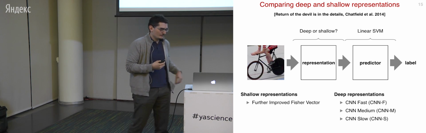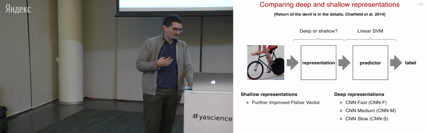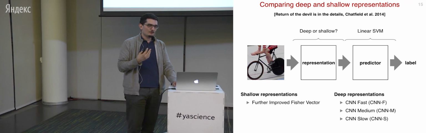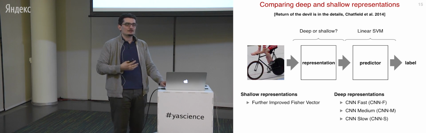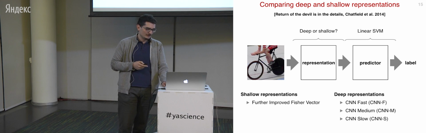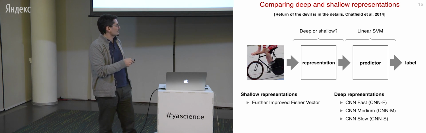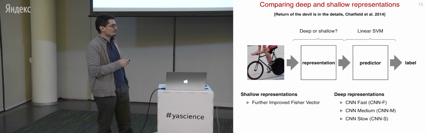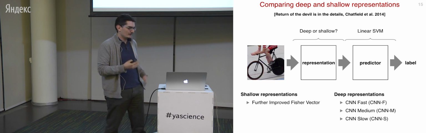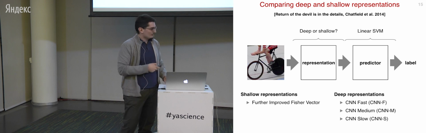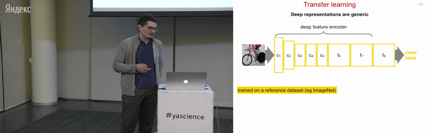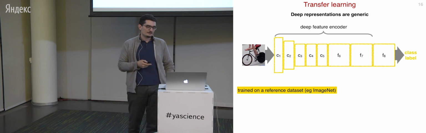And the reason is that these deep networks require lots of training data to be trained, so if your dataset is small, you cannot really use them unless you initialize them from some other dataset. So the ability of transferring information is extremely important in practice. We compared 3 architectures, which were representative of architecture types which were popular at the time. Nowadays, the state-of-the-art would be achieved by different networks. The main difference between those is their size, so small variations, but they can have a quite significant impact on the performance of the networks themselves.